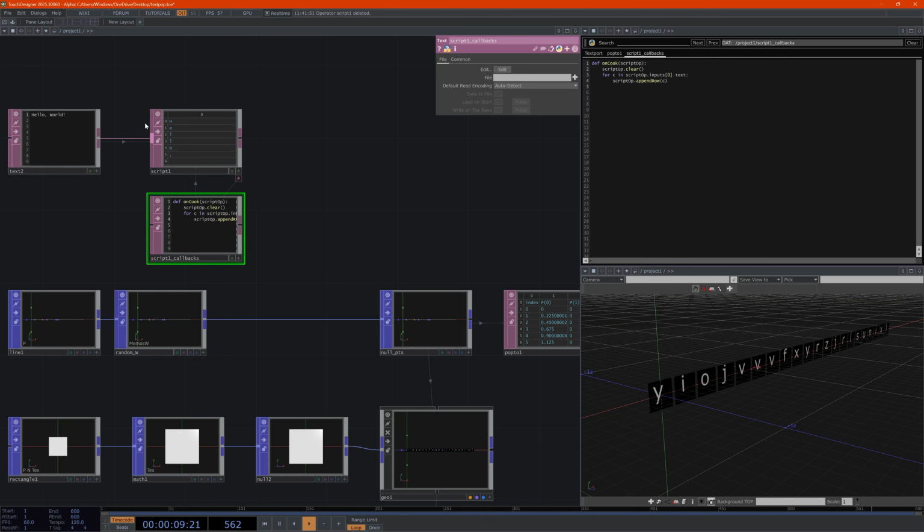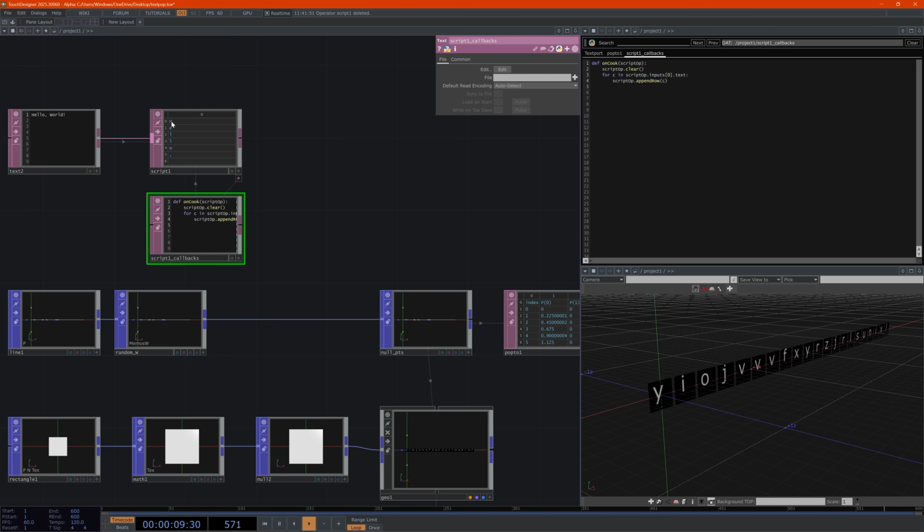And now we have this split into letters. This is pretty basic Python if you're not familiar. It's iterating through the text, character by character, and you have to indent in Python. That's just the way it is. So this command is being run for every character on the input.